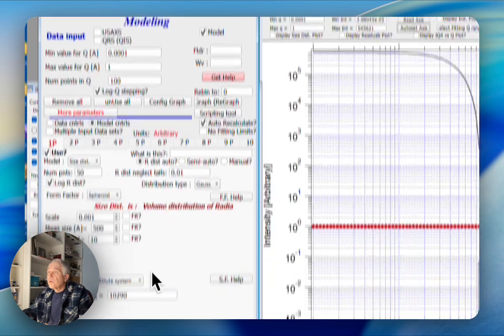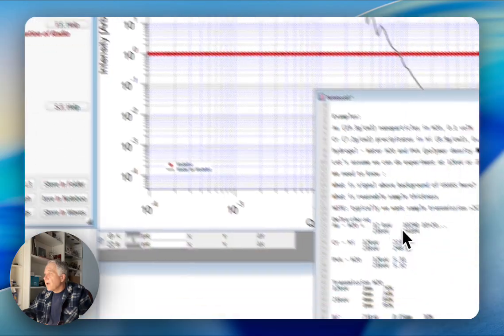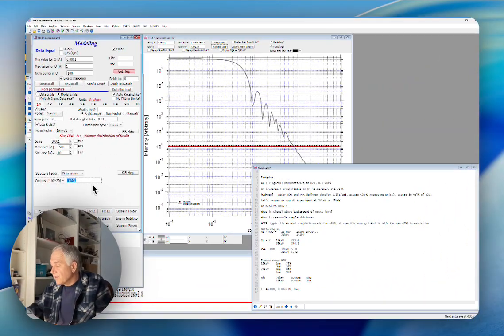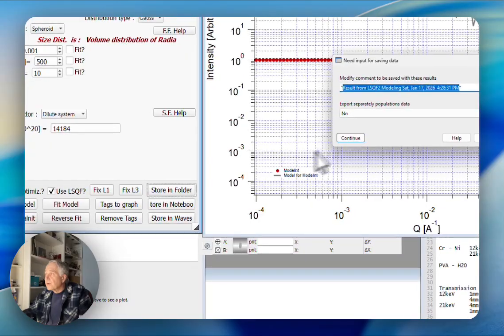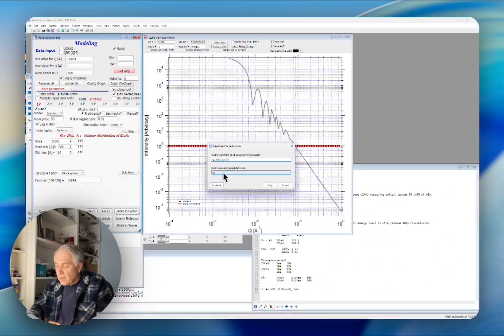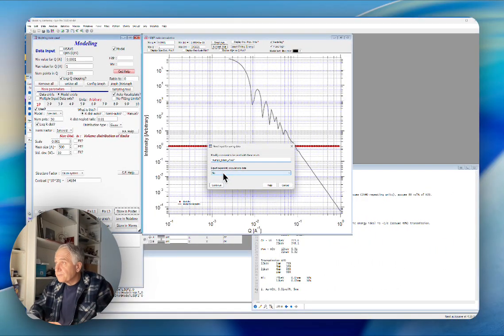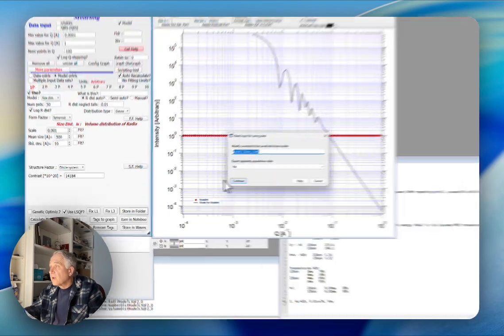So now if we go back and say that's 14,200, 184, that's the same thing, but now we can store it in the folder. And this is now 21 keV. Continue.